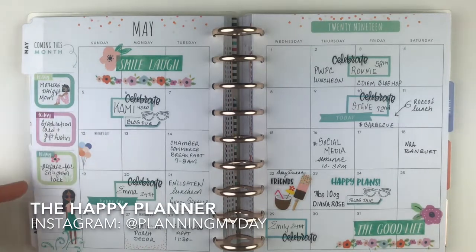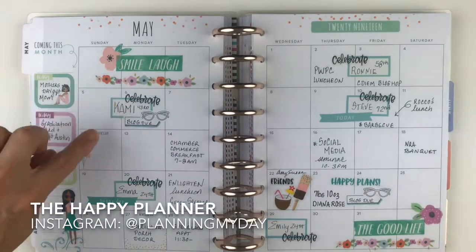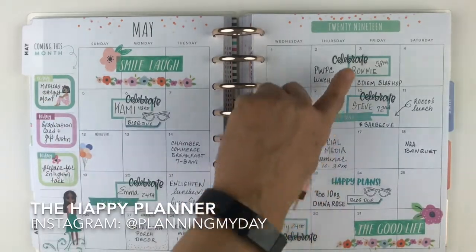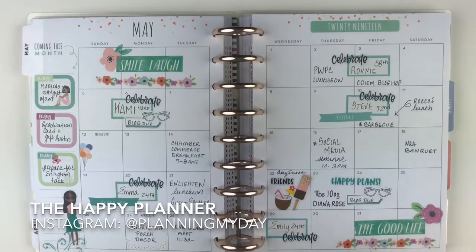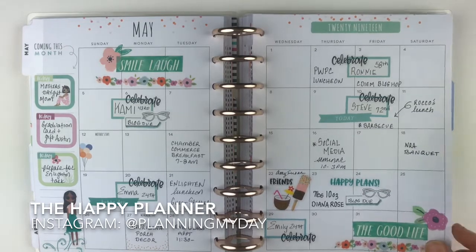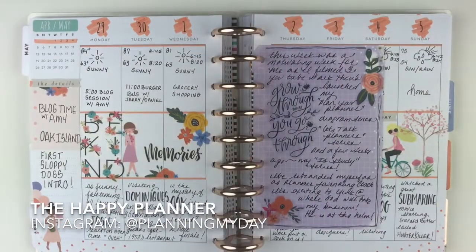Here's the monthly view. I always like to have three blocks on the side and I use them for different things each month — maybe a holiday or something specific to take care of that month. I use a block for birthdays to highlight them. I try to keep it neat and clean, and a lot of times I'll add to it as the month goes on. I don't write and scratch out; it's kind of like a log the day after.